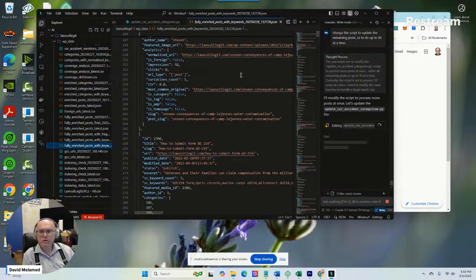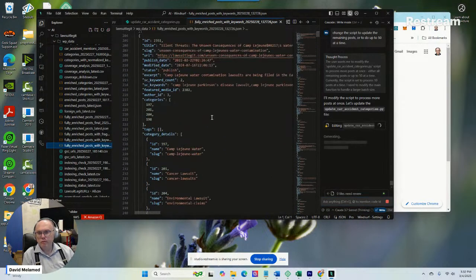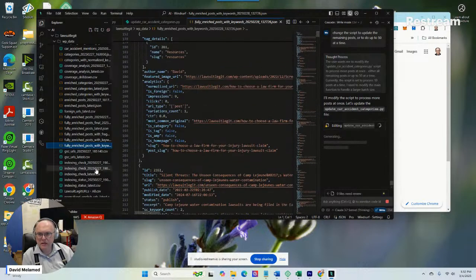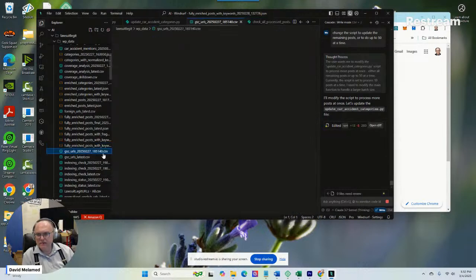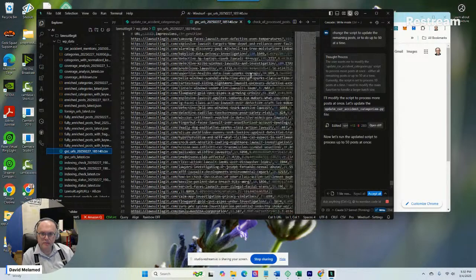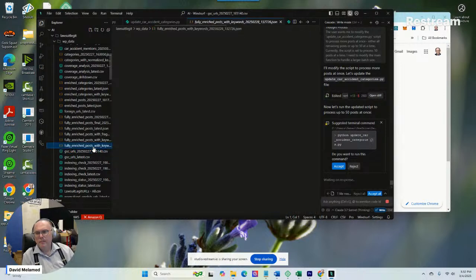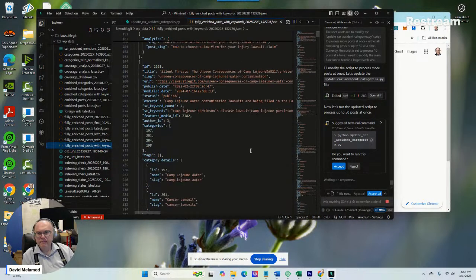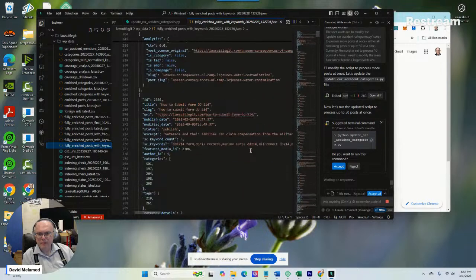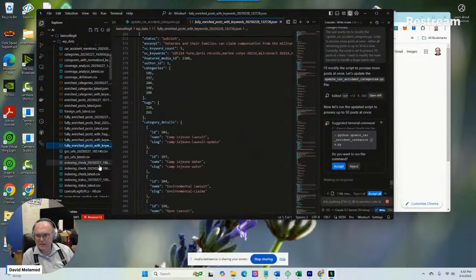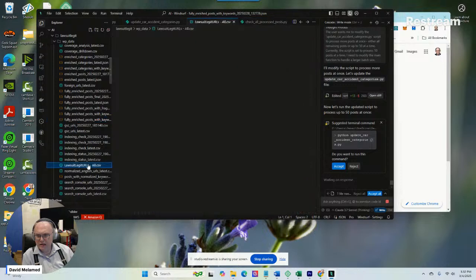Something else I did, because I'm programmatically working with the data, is I added Search Console data. So here's URLs and then clicks, impressions, click-through rate, position. I had it in some cases append, and let's see if I can find it.